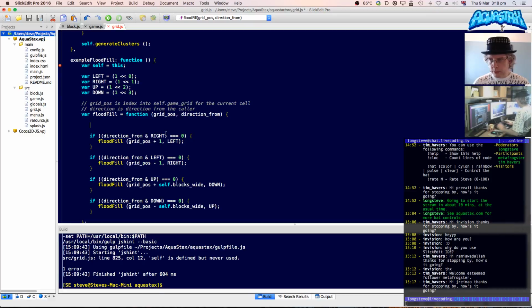Let's do X and Y. So we've got the grid pos. Before I was looping over X and Y, and that got really confusing. I think because my data structure for the grid is a single dimensional array, I'm better off looping over, or just thinking about each index. And then to go right in the grid, you add 1, left -1, up or down, you add blocks wide, which I think is about 14.